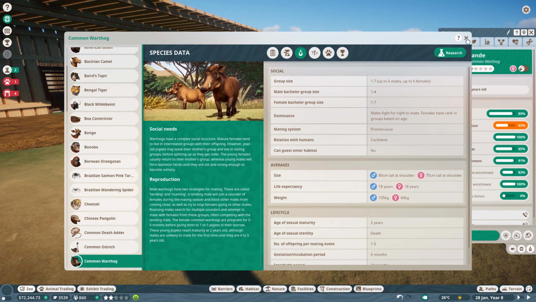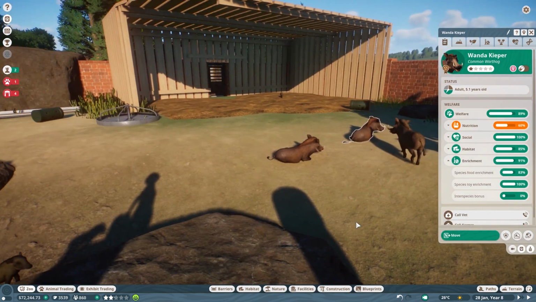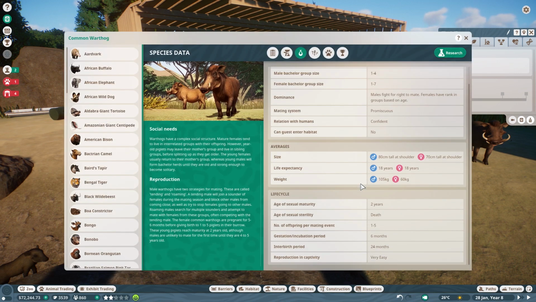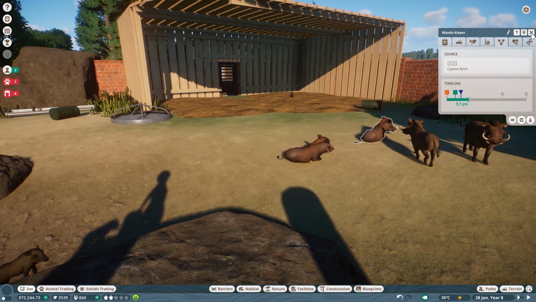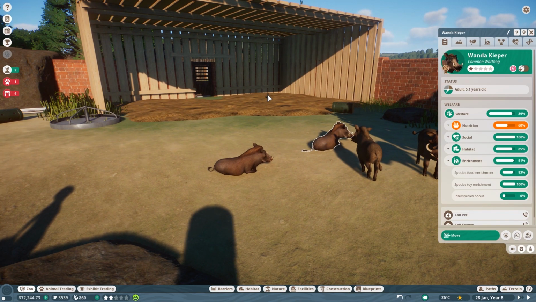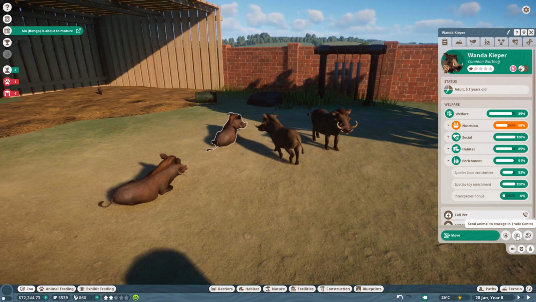Well, you know what we're gonna do? Because we have 1 male and 2 females, so I think we wanna go for... How old are you getting? So how many babies can we get from you? Okay, so we can get babies until death, and life expectation is 18 years, which is quite long. So yeah, I think we're going to put up these little baby warthogs. Well, not babies anymore. We're gonna put you guys up for adoption.